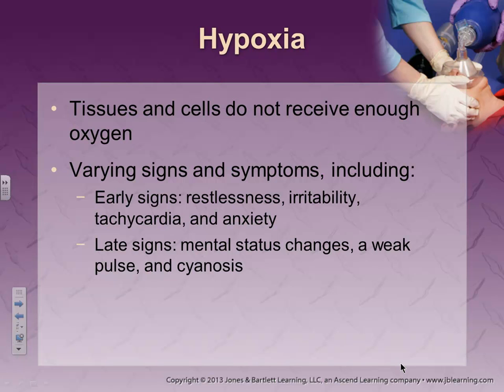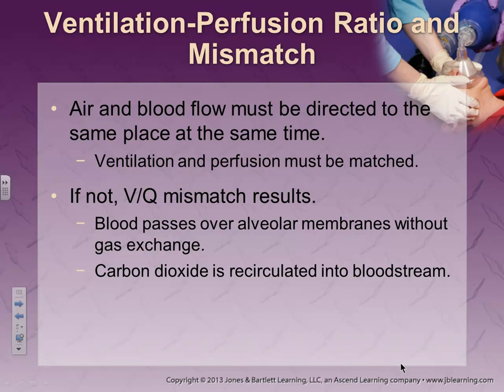So, really, without spending a lot of time on this, because I don't think we need to, if the cells don't get oxygen, they become what? When they become hypoxic, they start undergoing what type of metabolism? The byproducts of anaerobic metabolism lead to what in the body? Acidosis. All right, you're not wrong, but I was looking for acidosis. The early signs, restlessness, irritability, then the late signs, severe mental changes, and all that.